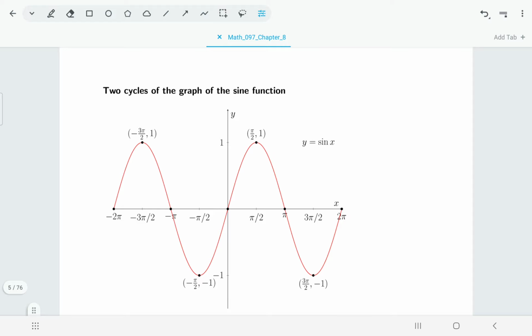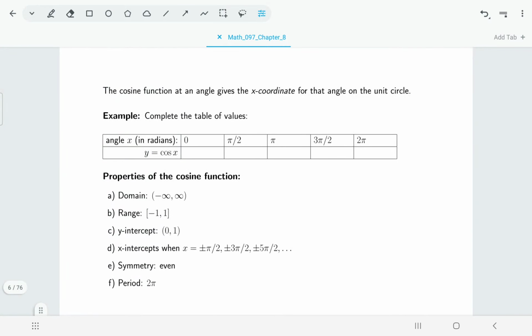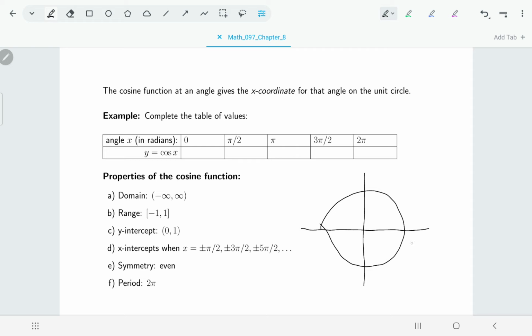And speaking of cosine, let's have a look at it. Same sort of a thing here. If we're thinking about the unit circle definition, that's an easy way to come up with our values for cosine. On the unit circle, cosine is just the x value. So if we're traveling around the unit circle from 0 radians all the way to 2 pi radians, we just have to keep track of what was the x value.